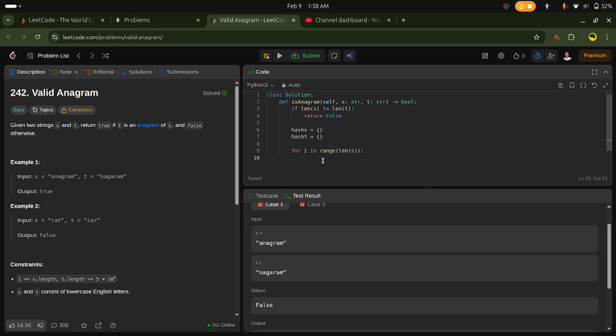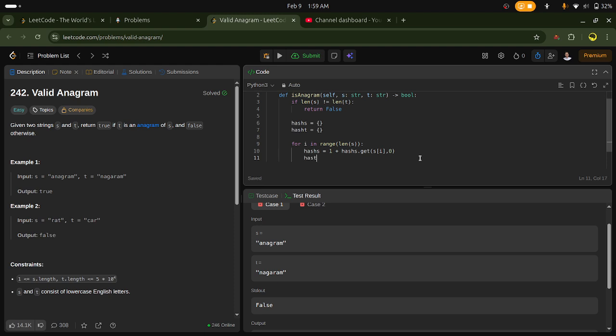I'll just write directly: hash s of s[i] equals 1 plus hash s dot get, and what will it get, the current element, which is s[i], and if that is not available, comma 0, give 0.